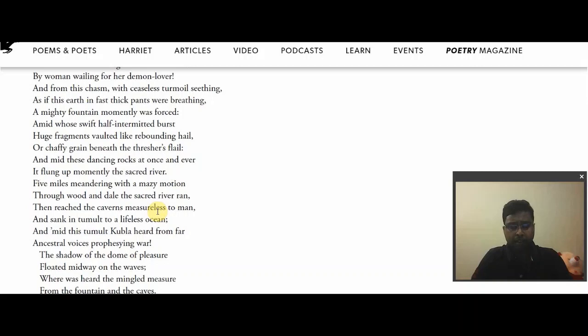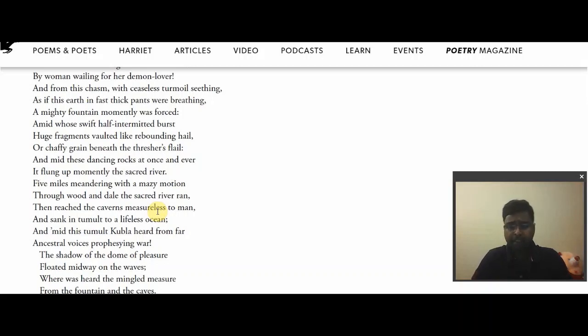So Kubla Khan is a great romantic text in the sense that it combines nature with human art in a unique way. In other romantic texts also, like Keats's Ode on a Grecian Urn, you will find Grecian art, you will find again the combination of human art and nature. But here, Coleridge seems to worship more human ability and less nature. Nature is, of course, part of his divine scheme to create the miracle of rare device.